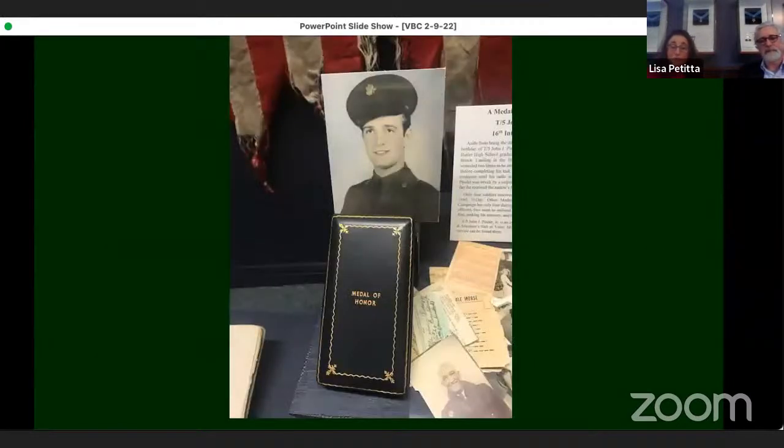Interesting, along with the medal, we've got a lot of other things that belong to John, and we received his wallet and the contents of his wallet, and we made copies of that content, and they're on display now in our D-Day display. And there was a picture of his dad, a picture of a pretty girl, a picture of his brother that was there, the Queen of Hearts card. So there are the contents that were sent back to the family members after he passed.